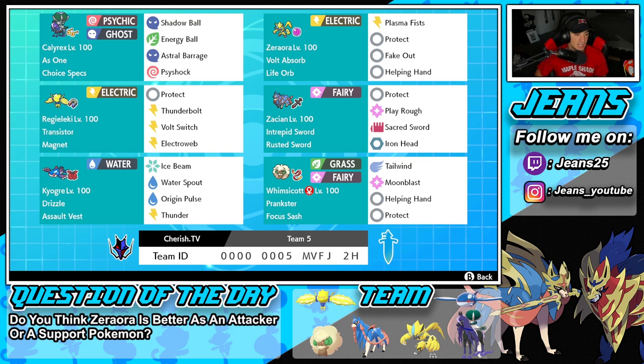Middle left is going to be Regieleki over here, and everything's pretty normal for Regieleki. It's got Transistor, it's got the Magnet, Protect, Thunderbolt, Volt Switch, and Electroweb for Speed Control.